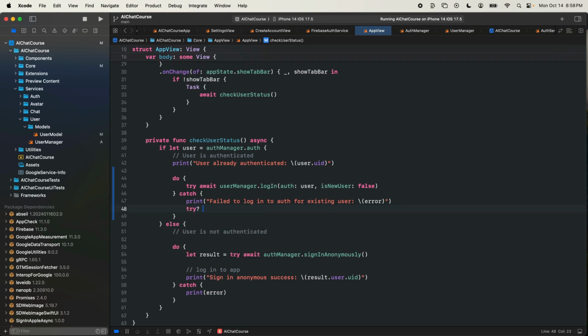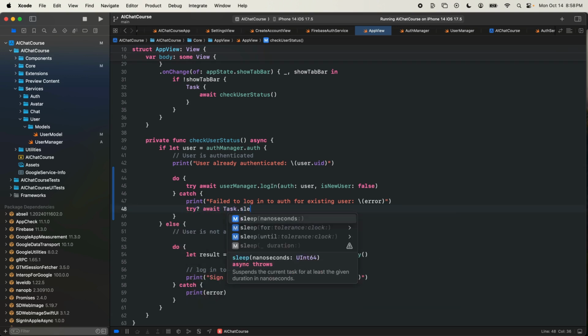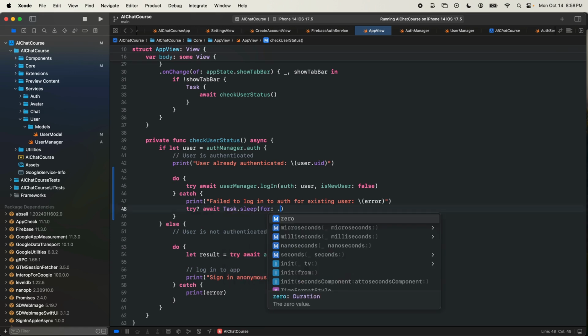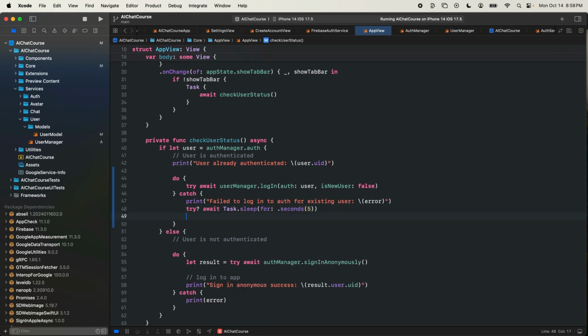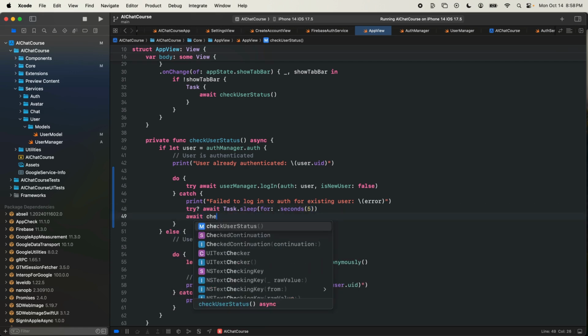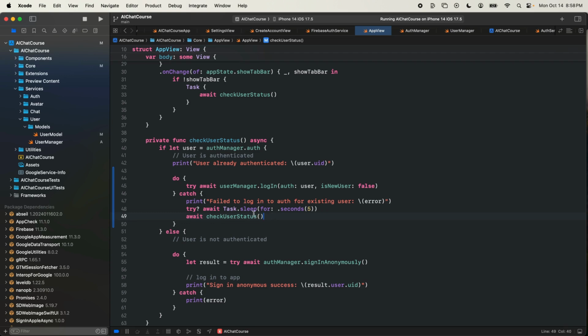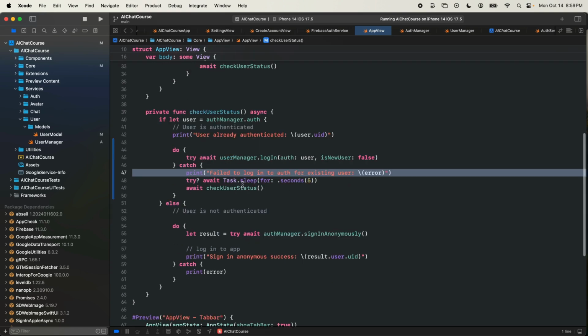So here I'm just going to add a try await Task.sleep. Let's sleep for 5 seconds, and then let's just try again. We'll await checkUserAuthStatus. So hopefully this doesn't happen, but at least we have a safety net, a little extra catch in case this does. We'll add analytics to this later so that if this happens a lot in our app, we'll have to refactor this code so that it doesn't happen ever.